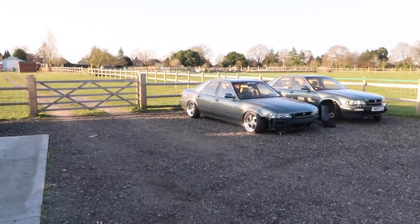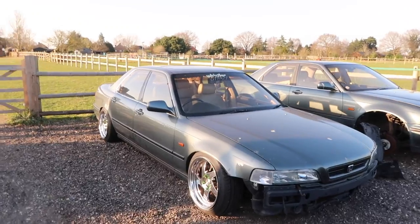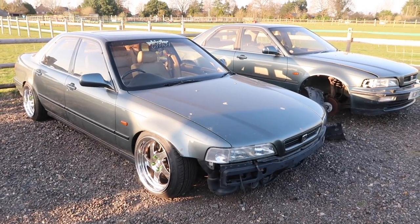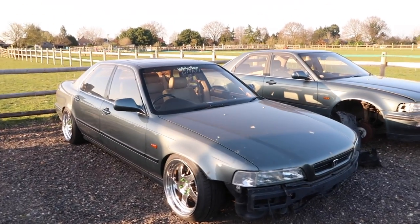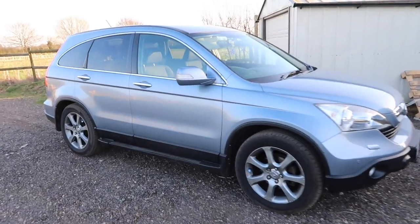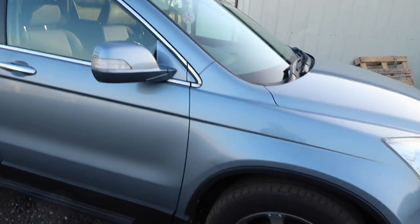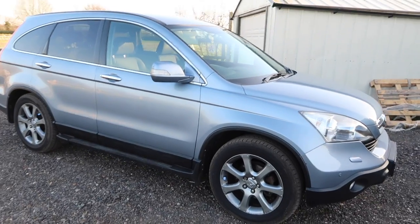It needs a proper summer's day, like today, which is absolutely beautiful, by the way. To get it really fixed up, I might even book my Irish friend Jack a flight over to help fix this beast back up. It will never be my daily again. Obviously, now I have the dog, I need something that at least has a boot on it, because the dog is so big now and he's all over the place — it's dangerous having him in the driver's and passenger seat.